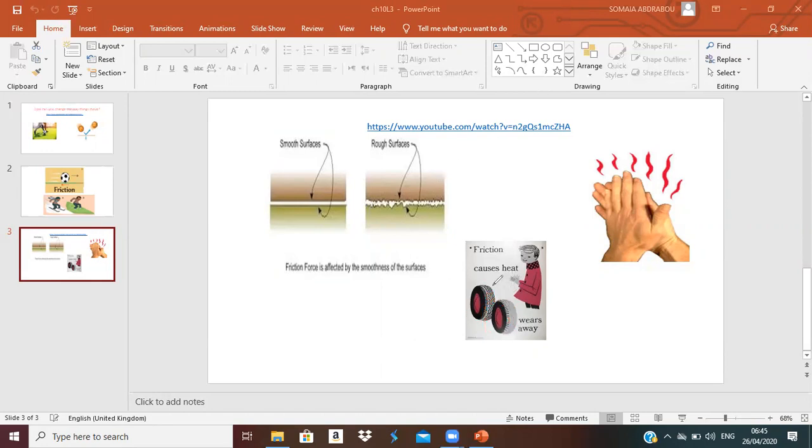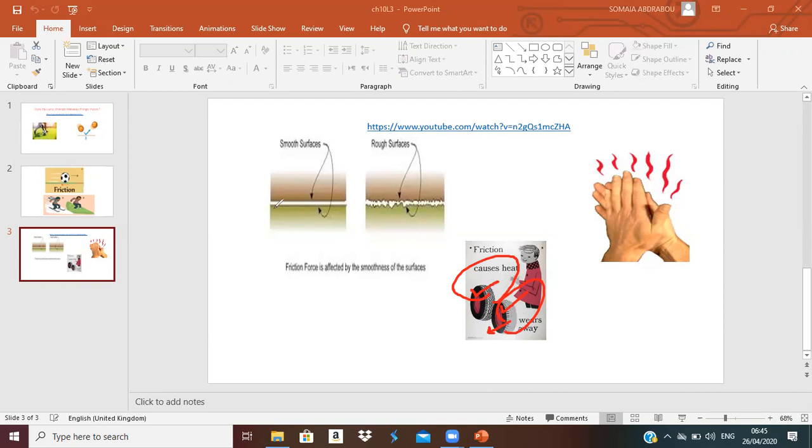Here it is. This will have more friction and this will have less friction. This tire will stop quickly and this tire will not, because the friction here is more because it is rough, and the friction here is less because it is smooth. So this one needs to be changed so it stops quickly when you press the brake.